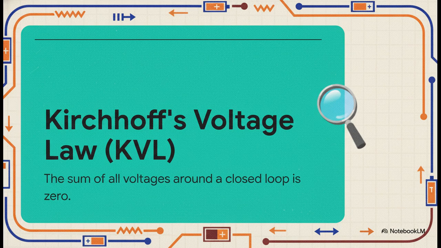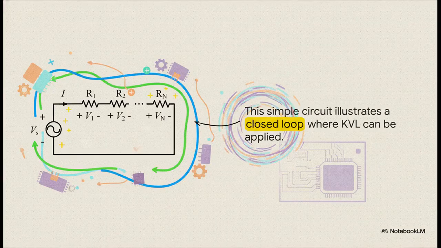Same idea. This little circuit here is a perfect example of KVL in action. See that voltage source, V sub S? That's our starting point, our energy supply. As the current goes around the loop, each of those resistors uses up a bit of that energy, which we call voltage drop. And what KVL tells us and guarantees is that if you add up all those individual drops, V1, V2, and so on, it will always equal the voltage you started with from the source.